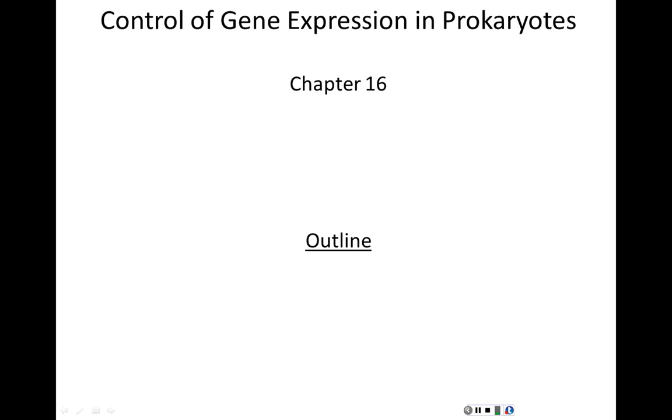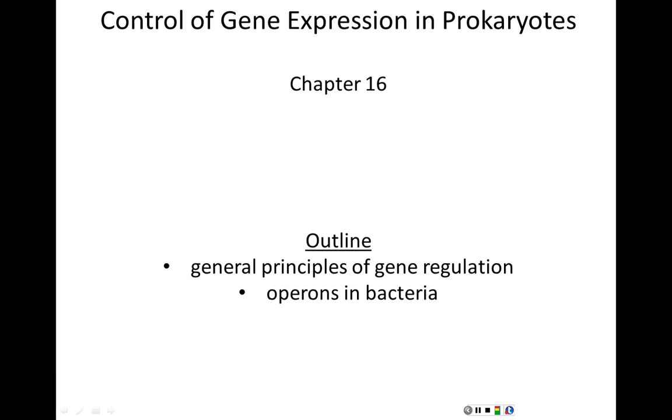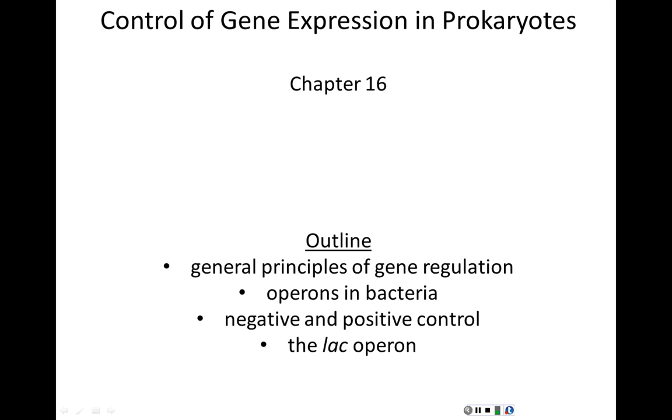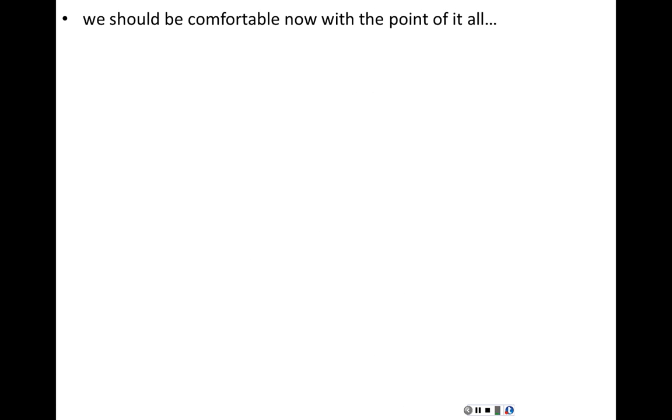It's far too complicated. This is chapter 16 from your textbook, and today we're going to just begin to introduce the basics of gene regulation so that we're all clear what we mean by that. We'll introduce the idea of operons in bacteria. This is how bacteria organize and arrange their genes. We'll define and describe negative and positive control of genes. Then we'll use two examples of this in order to put it into a real living context, the lac operon from bacteria as well as the trp operon from bacteria. And we'll focus on the phenomenon called attenuation, which is how the trp operon is regulated.